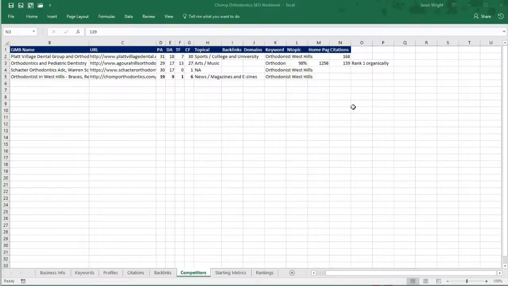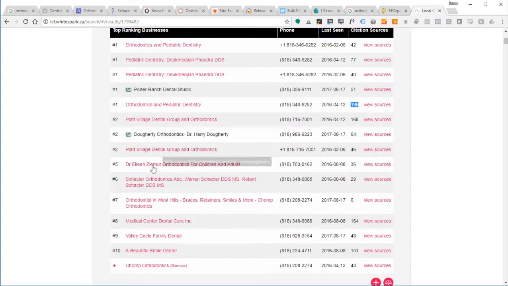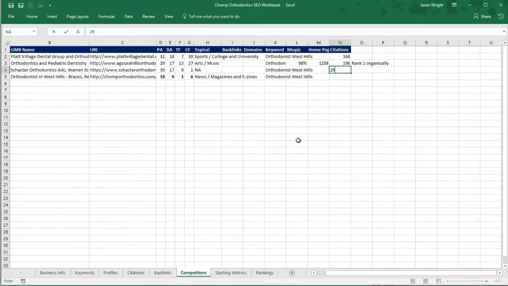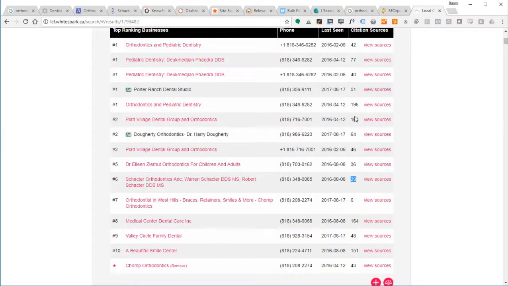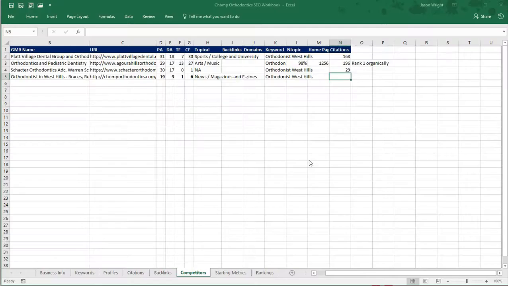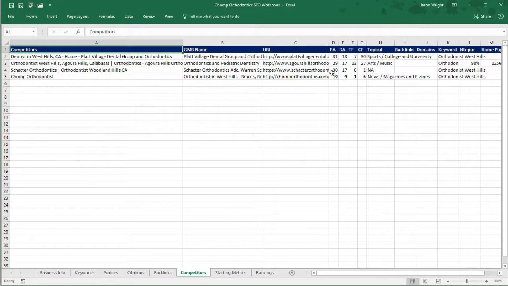So they've got 196. And then Schachter. Schachter's got 29. So you can see we now know where we're headed. We've got 43. That's not from doing any work. So we've now got our workbook laid out.